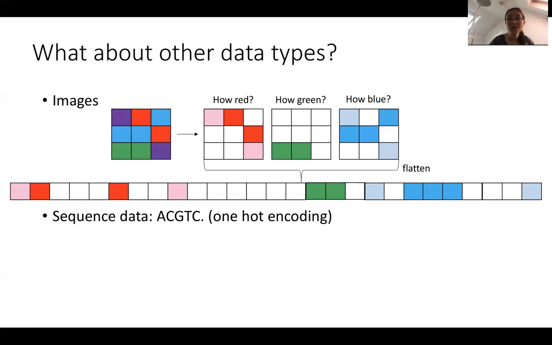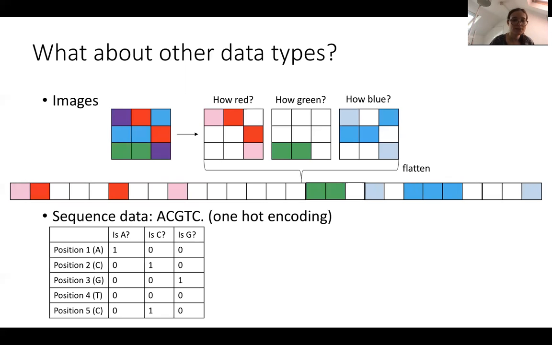Also, you might have sequence data like DNA sequence, RNA sequence, or protein sequence. And this can also be turned easily into a row of numbers. You can start off by filling out the following table, where each row is a position and each column is a letter in your alphabet, like in this case, A, C, or G. You put a 1 if the letter in that position is the same as the column heading.